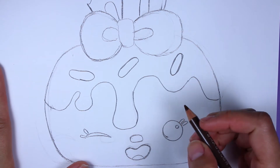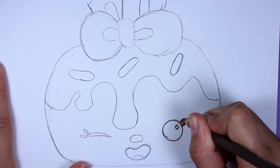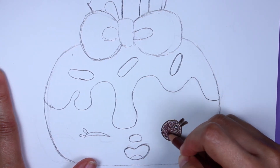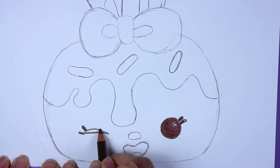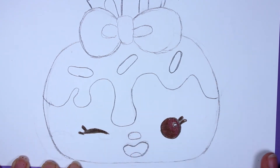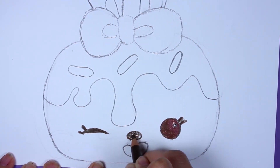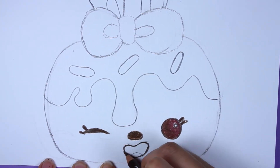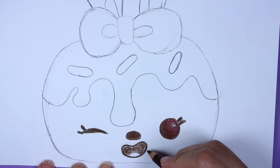Alright guys, I am going to start off as always with the eyes. So I am going to trace the eyes and color in the eyelashes - this is with my dark brown by the way - and I'm just going to color until I am happy with how it looks. I like it super dark so I'm going to keep coloring. Once you're done with that eye, we're going to jump to the next eye and trace and color in the eyelashes and the eye. And once we're done with the eyes, we'll jump down to the nose and the mouth because they are also brown. So we'll trace the nose in and color it in completely, then jump down to the mouth, trace and color it in as well. Just be careful not to color over the tongue because that is supposed to be a different color.